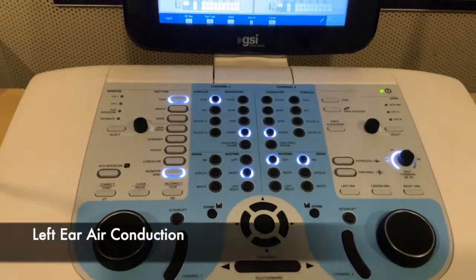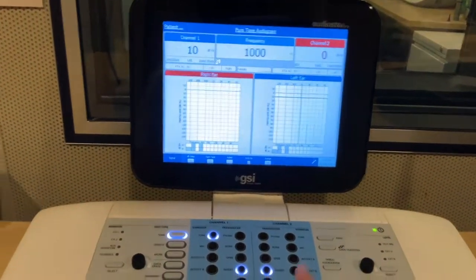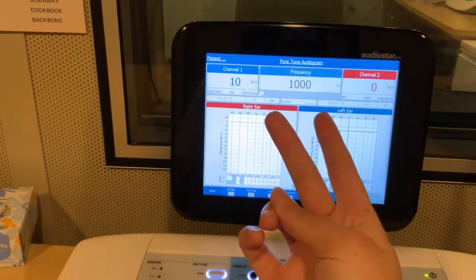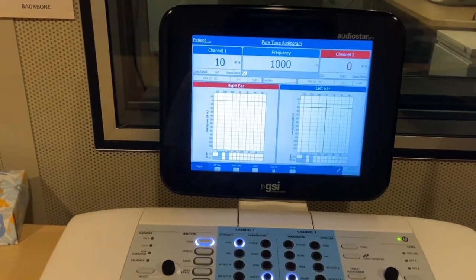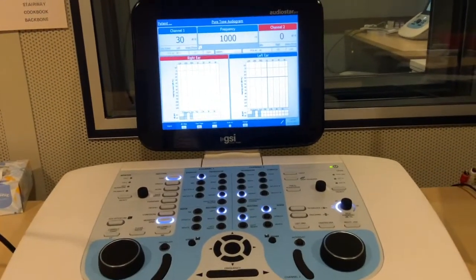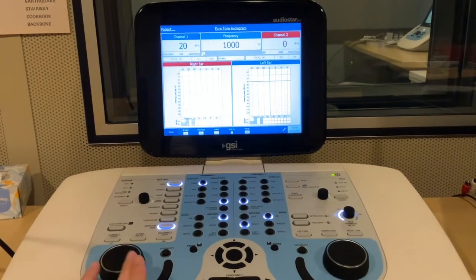Now let's switch to the left ear. We're just going to go to the routing and we'll press left. And so that'll switch over. Before the crosshairs were over on this side, now they're over on this side. And these two channels swapped. So we can still use the same knob to adjust the decibel level in that ear. Again, let's start at 30 dB and present there, see if we get any response. Okay, as we did before, let's go down 10 dB at a time.